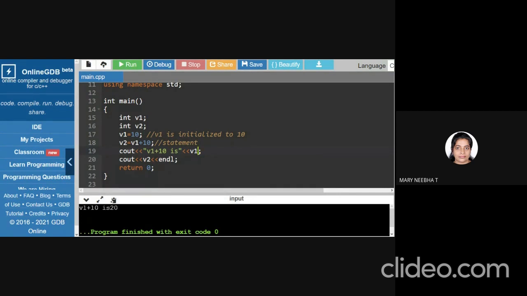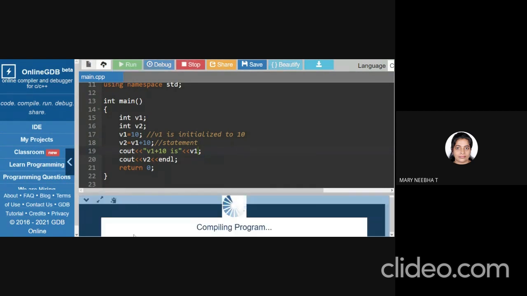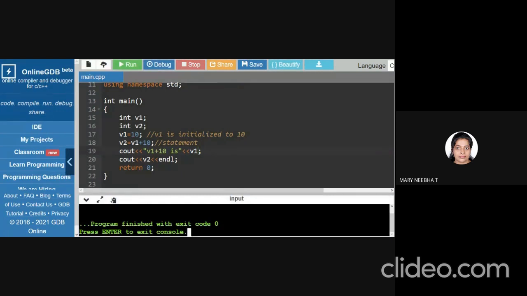Very good. So here you won't get space, because if you want a new line, you have to use the slash n operator. The new line operator I'll teach later, and at that time we can use that.